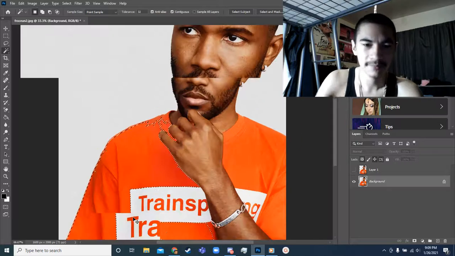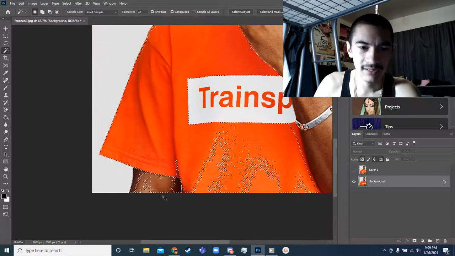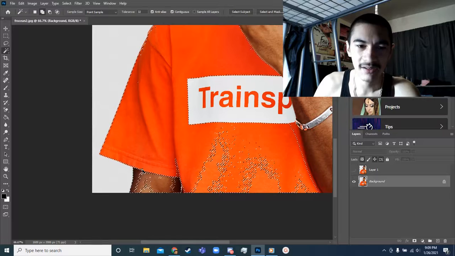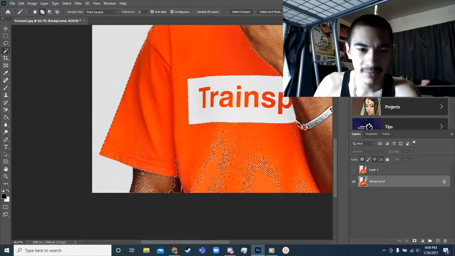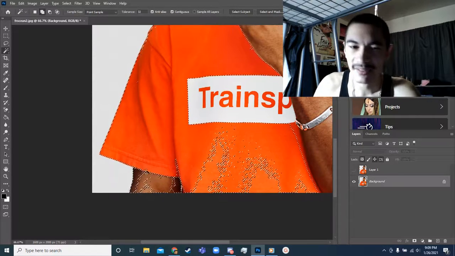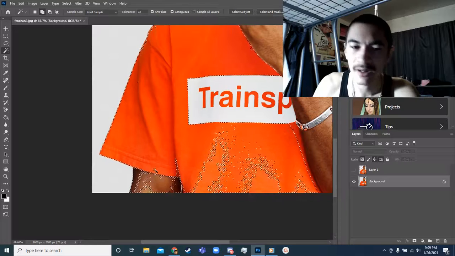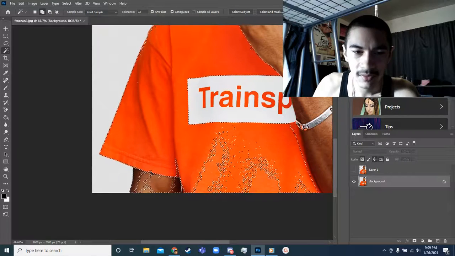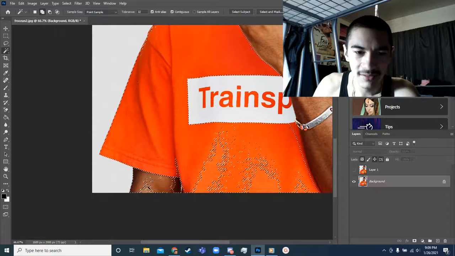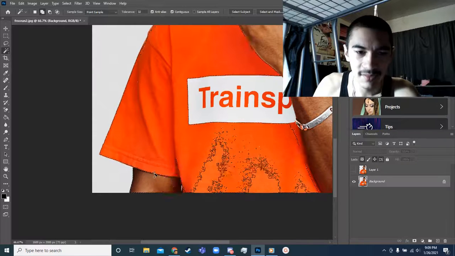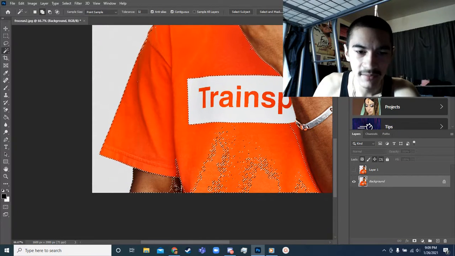And it's really weird. It usually selects based on color areas, and so you have to be really careful and click between these fine lines right here, because see how the selection is separated right here. You just have to really click all over. It's super weird, but it can be effective sometimes when you're dealing with a lot of color. And so just clicking all this stuff.